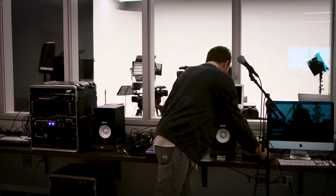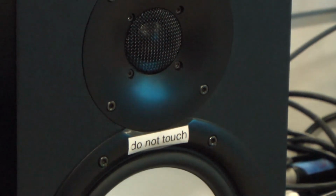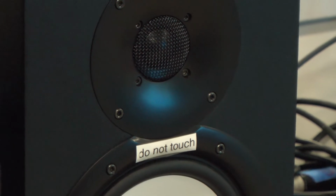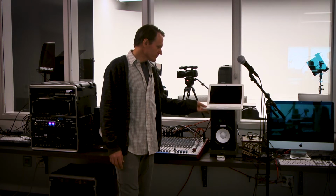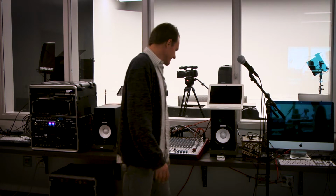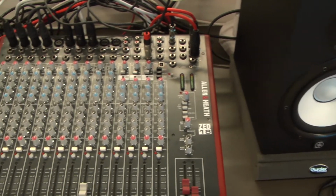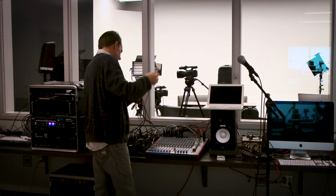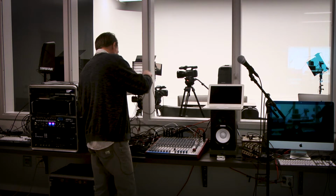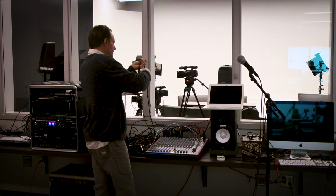Some other stuff that we have here. It says do not touch. Please do not touch this speaker. You can touch this one right here, but just don't touch that one. This is a laptop running Linux Ubuntu Studio. This is a way that we can play different MP3 files back and things that we want to input into the board. So how do we get things into the board? The most typical question is, I want to connect my phone to the audio mixer. It is possible if you have analog outputs.